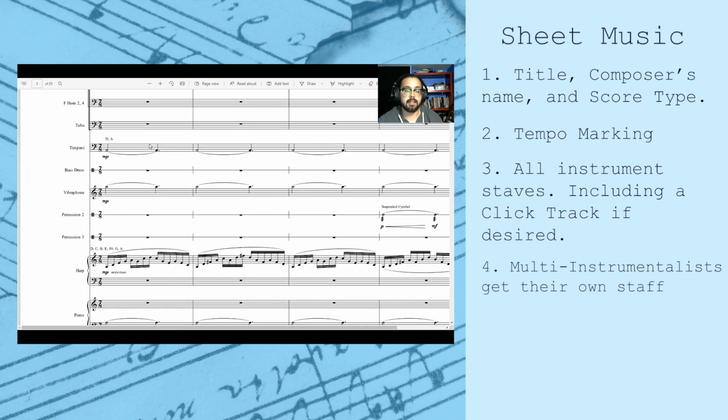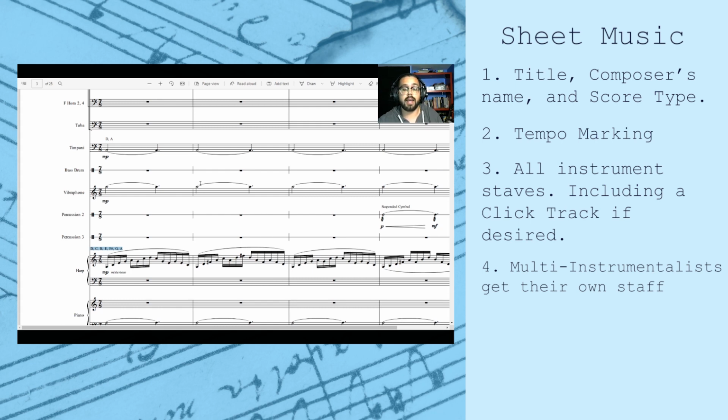And finally, the last big thing that I want to point out here is how you need to include the initial tuning for both the timpani and the harp at the very beginning of the music. Lots of film scores prefer to use accidentals instead of key signatures since they're a little more useful for sight reading purposes. But regardless, in any score that you write, both the harp and the timpani need to have their own specific tunings included above the first measure, regardless of whether the key signature is present or not.